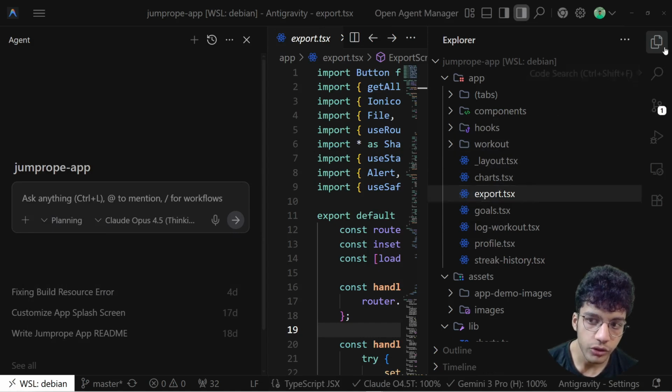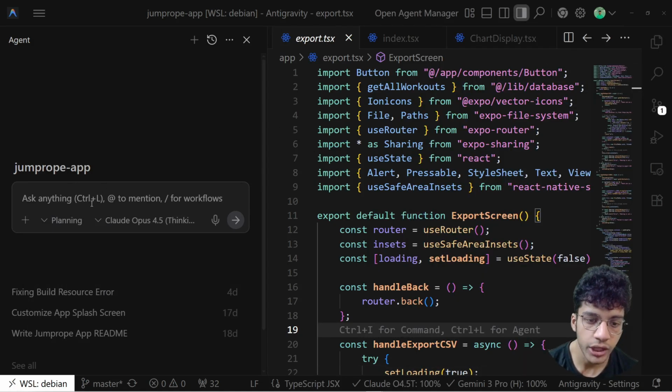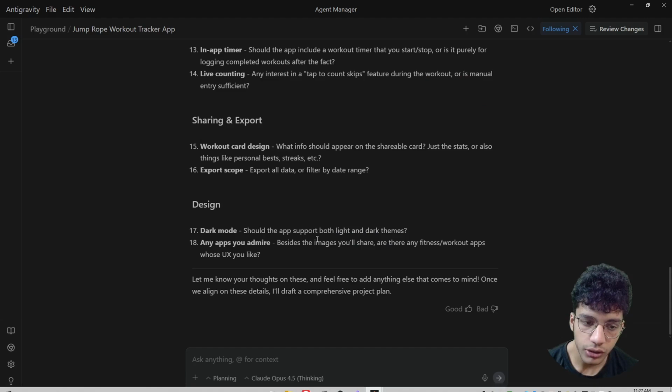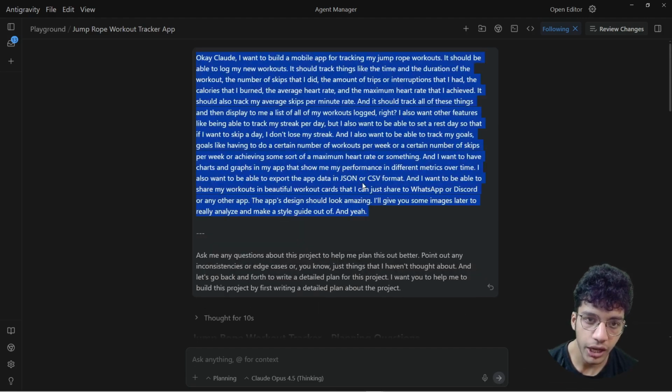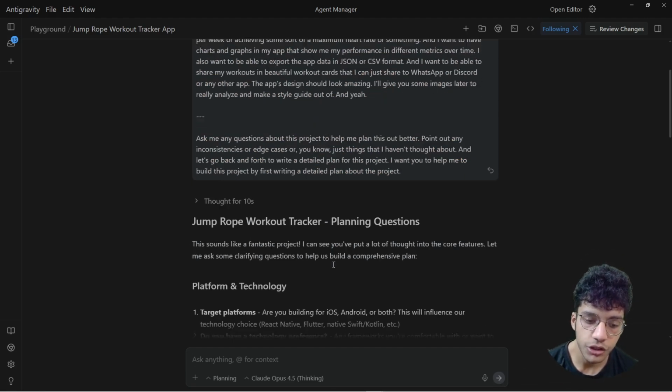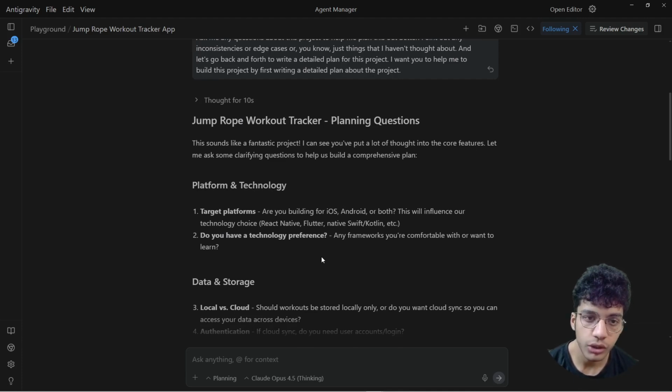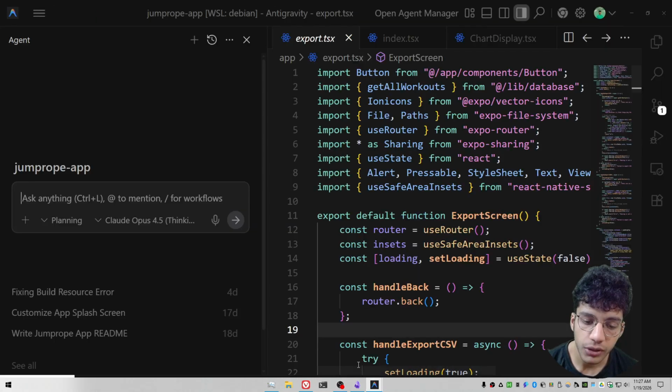You need to always be in plan mode when you're building a complex feature, and the way to build a complex feature is to literally just describe the feature to the AI, go back and forth with it to make sure that you're covering all bases, that you've thought about edge cases and stuff. That's one of the things that AI agents are really good at, helping you plan and making sure that you've thought about the edge cases and other things like that, right? So describe the feature to the AI, similar to how I did over here to this agent in my agent manager. Ask it to go back and forth with you and point out inconsistencies, edge cases, or just things that I haven't thought about yet, and use this to plan out this feature.